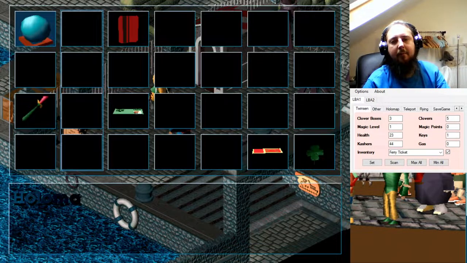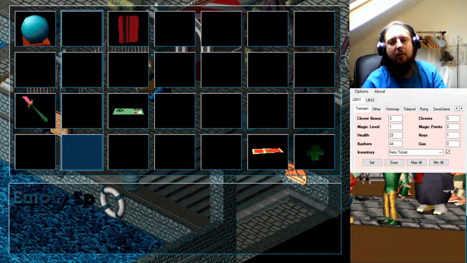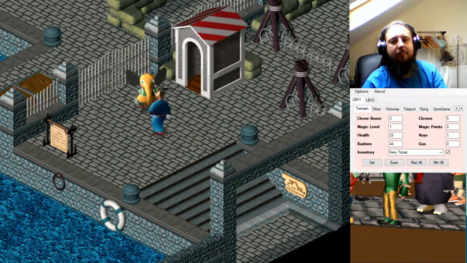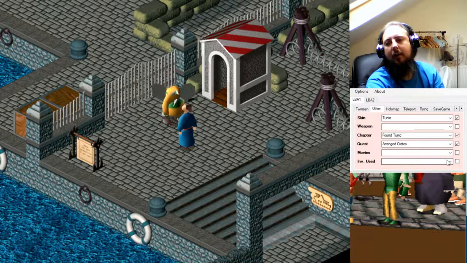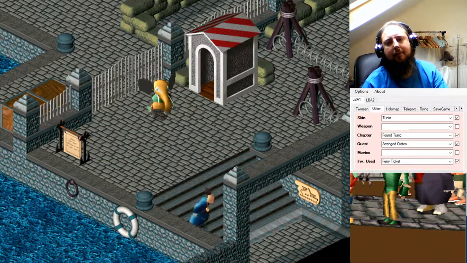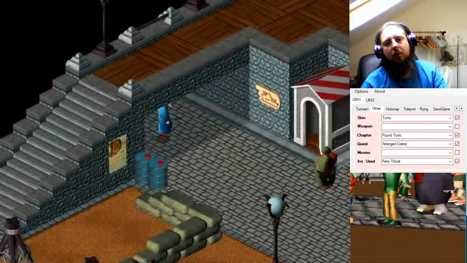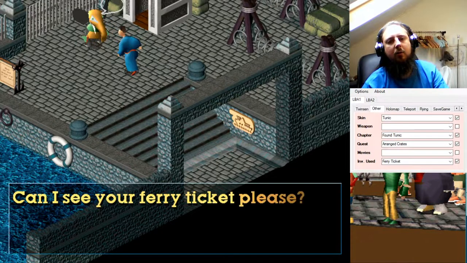Do I have my board? Oh, I missed the board. We've got the sword though, so that's fine. Actually, I can just show this guy my ticket and he'll let me through. That doesn't work. And the reason that doesn't work is because inventory items have a use flag when you've already used them. So if we go to ferry ticket and set the use flag, let's reload this. Maybe it's the fact I didn't have the ferry ticket when I came in. And we go back in again. It could also be the chapter not being the right chapter. There we go.